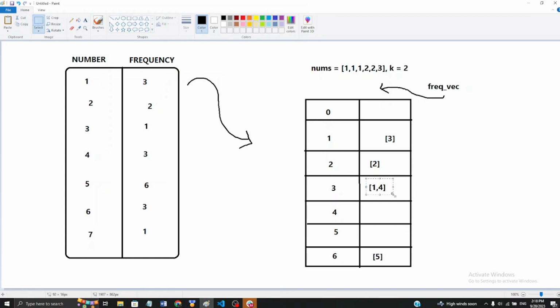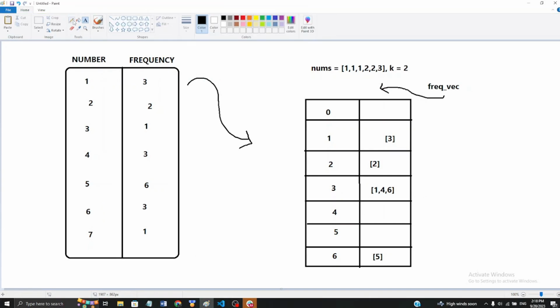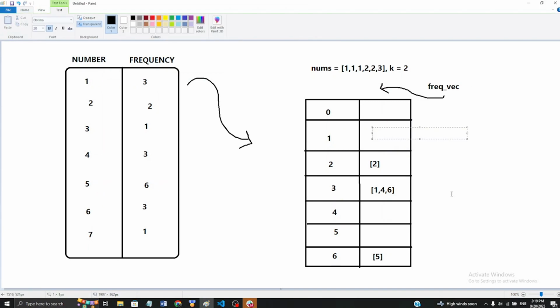So we repeat the process. We push 6 inside. So we should have 1, 4, and 6. And 7 with a frequency of 1. So we then have 3 and 7 as the numbers here.